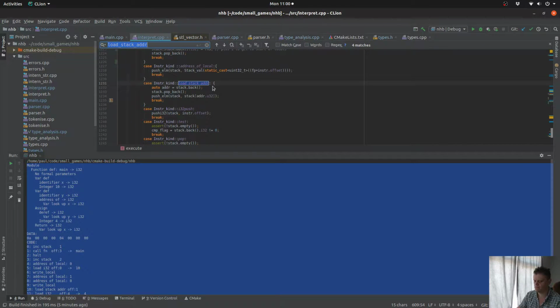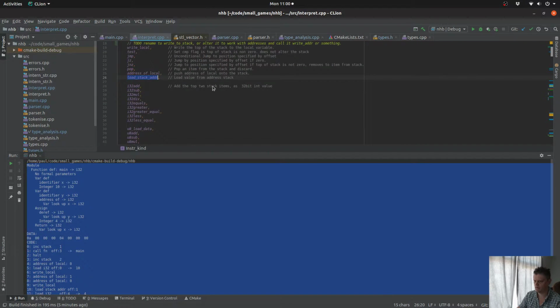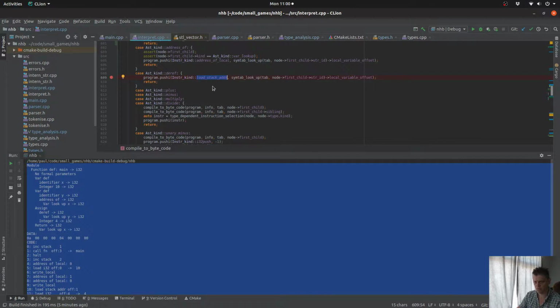Pushes what we've found onto the stack. That's not what we want in this instance. We want to make the left hand side be an L value.